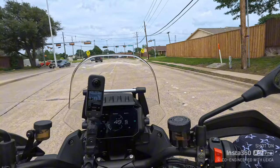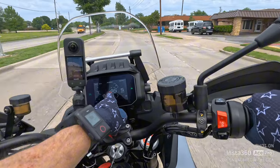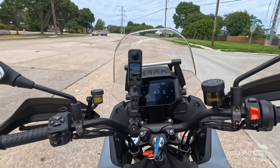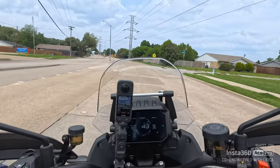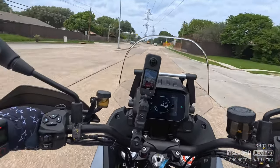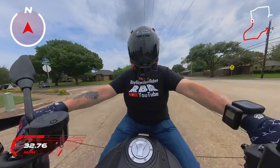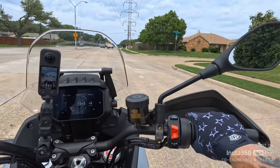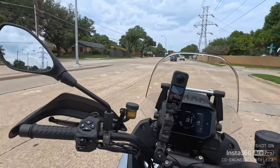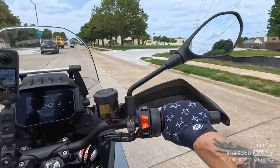I rode the V-100 Mandello and was so surprised with that bike. This does have a Brembo master cylinder on it as well — a master cylinder for the clutch and a Brembo clutch cylinder, so the clutch pull is very, very nice. All these levers are totally adjustable — you can spin the knobs on them and bring the levers in or out, whatever works for you. I'd probably bring the left one closer; the right one's about perfect for the brake.